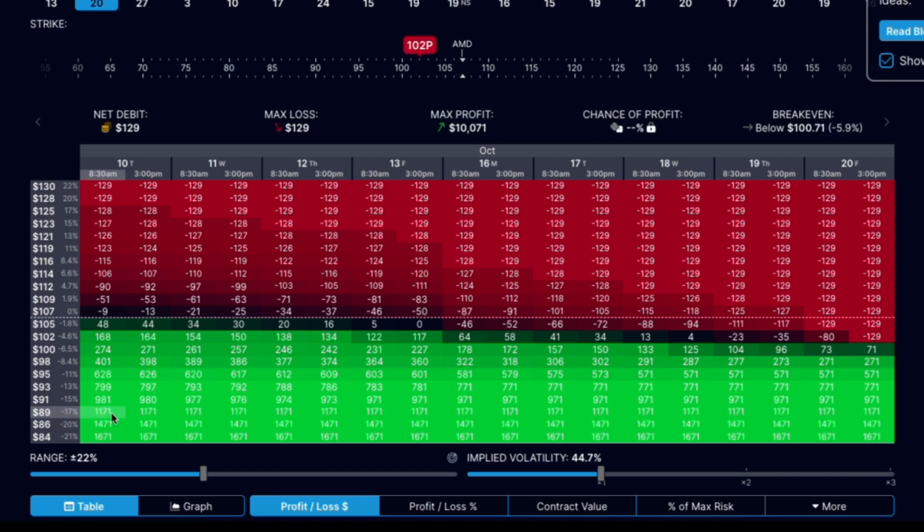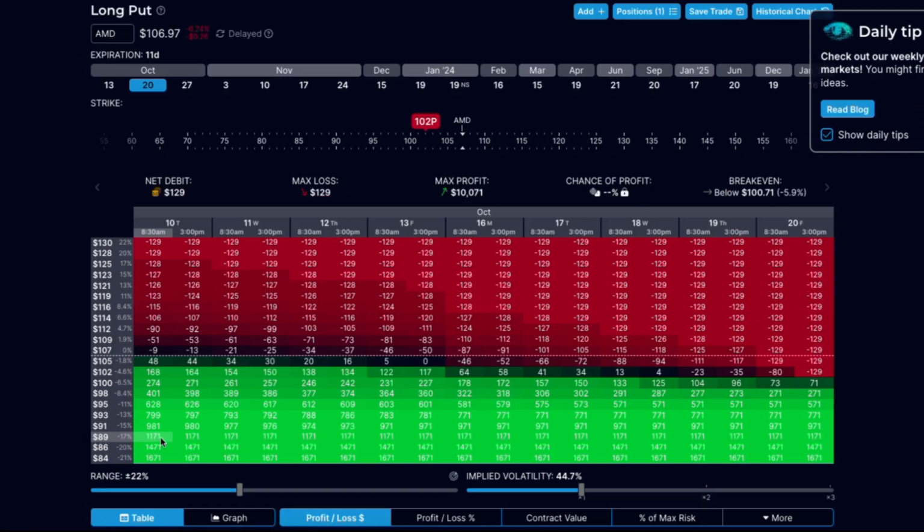If you expect that the underlying would go down, this is one way to short that stock. However, you have to keep in mind that theta plays a role here, theta decay. If you don't know what theta is, I have some videos about it. You can search in my channel. It's basically a time decay, right?